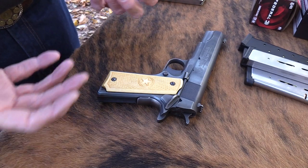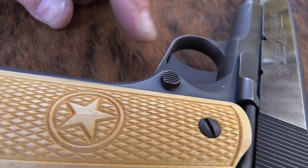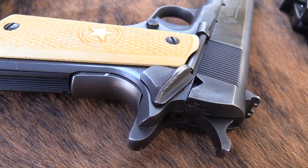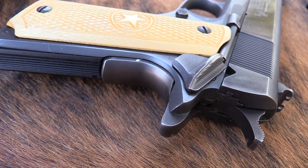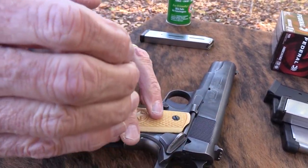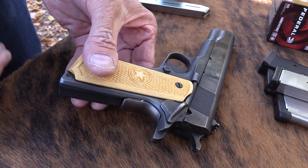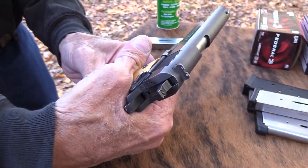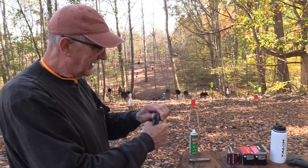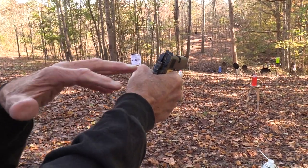That's pretty much an A1 with a little bit better sights, and for me it's got the best of both worlds. I like a flat mainspring housing and I like a long trigger like the original 1911s. The only negative on the originals was the beaver tail that didn't exist — I get hammer bite on those. I love them, but I do get hammer bite. This has just enough extension on that safety that you don't get the hammer bite. Nothing like a high-rise beaver tail like Ed Brown's. Gunsmiths can put that beaver tail up as high as it possibly can get, and it actually makes the firearm feel better and shoot better. So you lose that. When I shot it yesterday, it felt like some of those old SIGs where the bore axis is up higher than the gun. It does make a difference. But great gun.